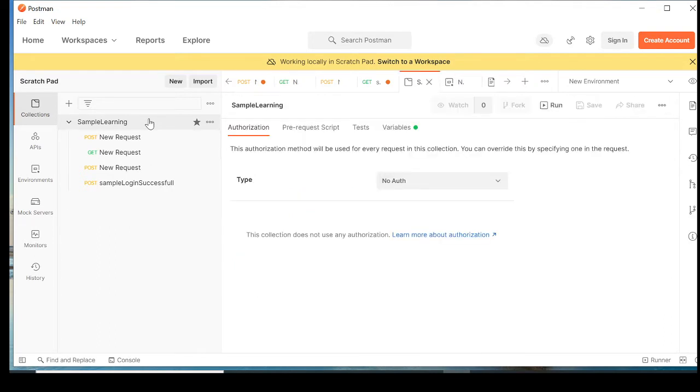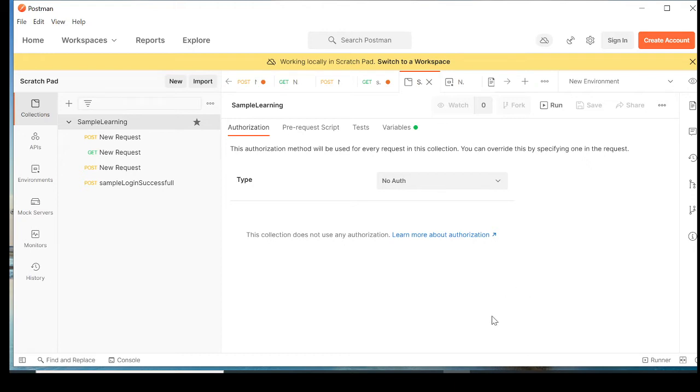For that, you need to have Node.js in your system. If you have gone through our Cypress lectures, you must have seen the importance of Node, which I have discussed over there. I have already installed Node, and you can see in our Cypress lecture how to install Node and get it set up in your system.